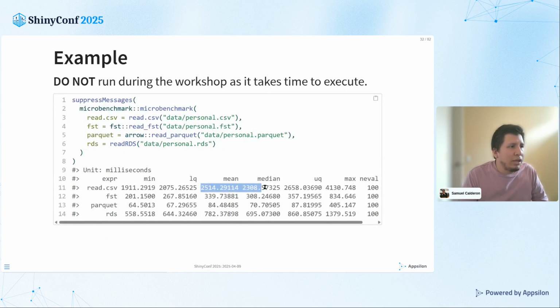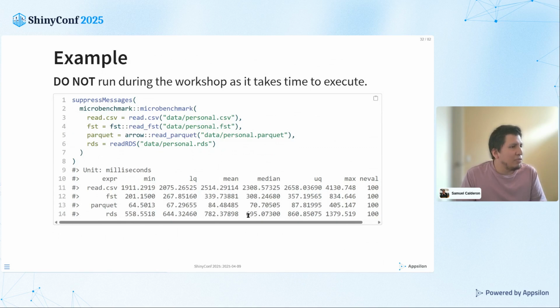So it is expected to not have exactly the same values as you did on a previous benchmark. All right, but you still get the idea that it takes longer than 2 seconds to load these files. All right. Then we compare the FST format.